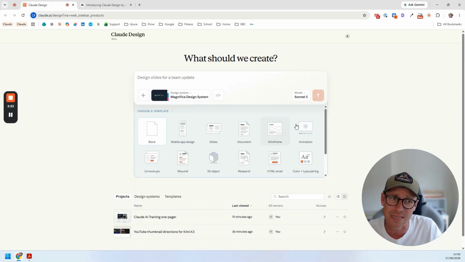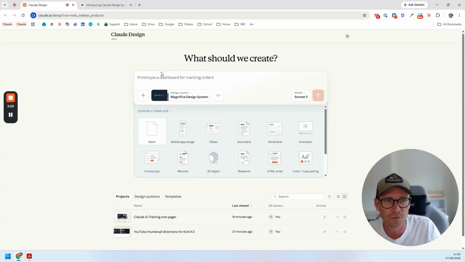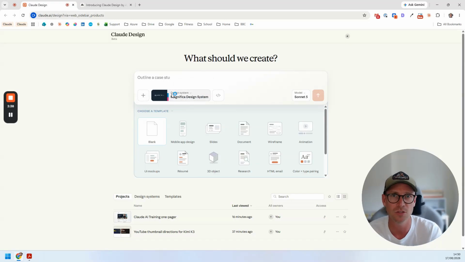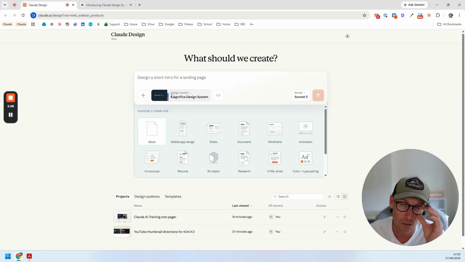You can also pick from a template. So there's loads of templates in there, which is obviously a standard feature you would expect for a design tool on the web. So that's it. That's kind of basically where you get started. What it's done for me here is, though, as you can see, it's brought in a design system. And what design systems are really is your own personal set of rules and guidelines for it to use when applying its design brain to the given project that you are working on.